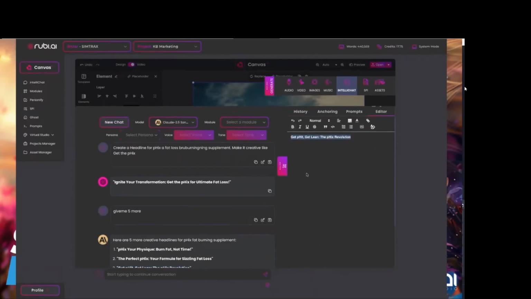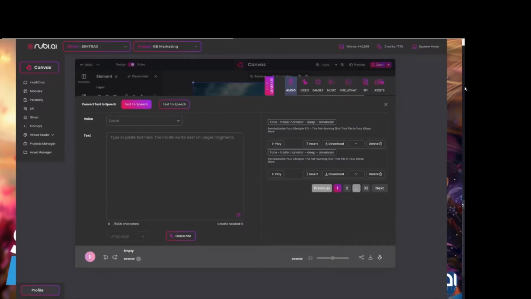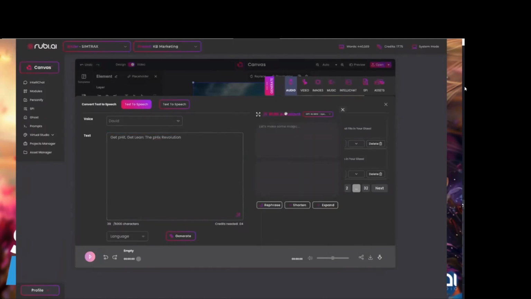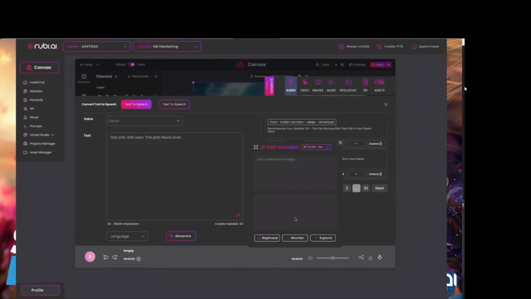But really what I wanted to do is get this because I want to cut the audio for it that I'm going to use in the video. So I just click over to my audio lab, and now I can paste this in here. Now, if I didn't want to go to IntelliChat, I could have just gone right into audio and put up my Ruby assistant and done the exact same thing. So you're going to find how your flow works and what makes it easier, but you can get around to all the places that you want. And again, Ruby Assistant can be dragged anywhere, get it out of your way, pull it back in. And again, it also uses the insert to push in.